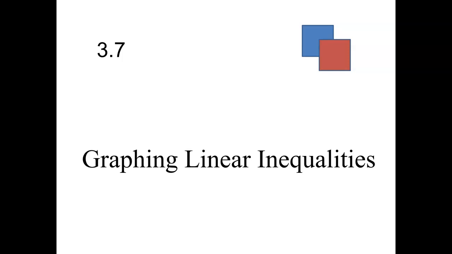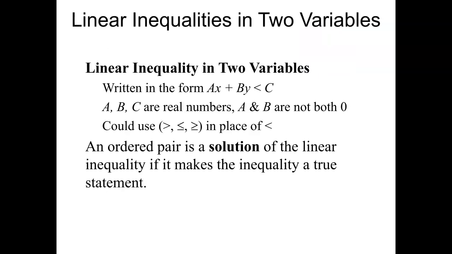Linear equations, the solution is all the points on the line. Linear inequalities, we still have that line, but now we're moving to points that are outside of that line, okay? And we usually look at one side of the line or the other side. Values that are greater than the line or less than the line. Values that are greater than or equal to the line or less than or equal to the line, okay? So when we're dealing with inequalities, we're dealing with shading.